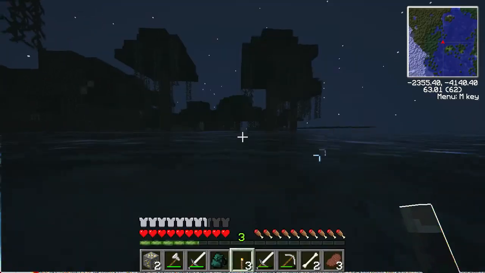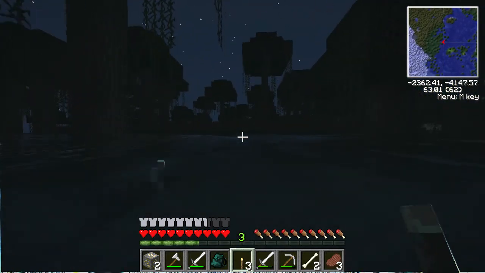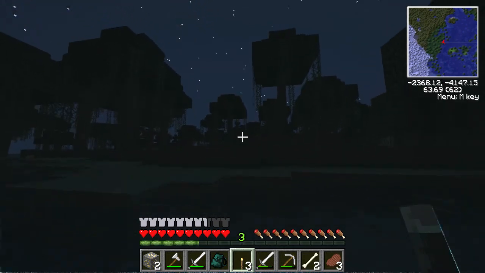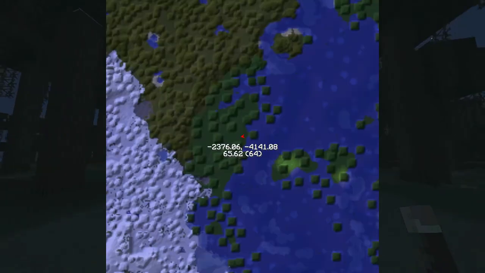I hate snow biomes. They are boring. Although I am kind of curious what snow looks like with this mod on. Let's have a quick sneak peek, because it is just right on the edge of the normal biome, so I guess we can check it out. Oh, it just crashed!